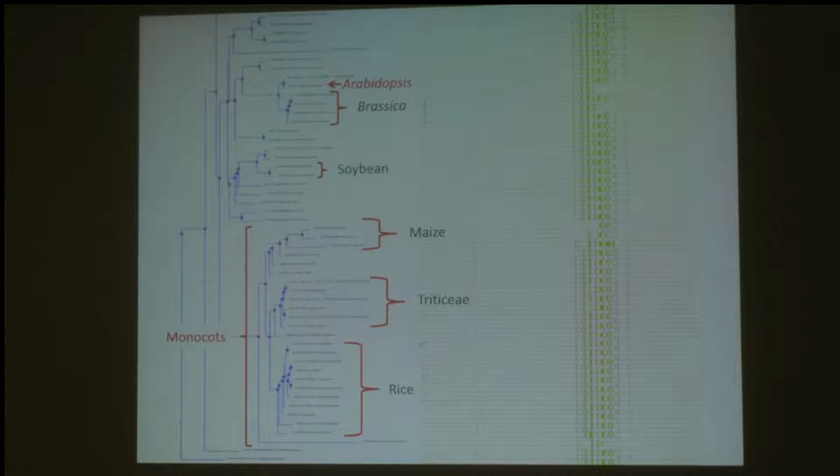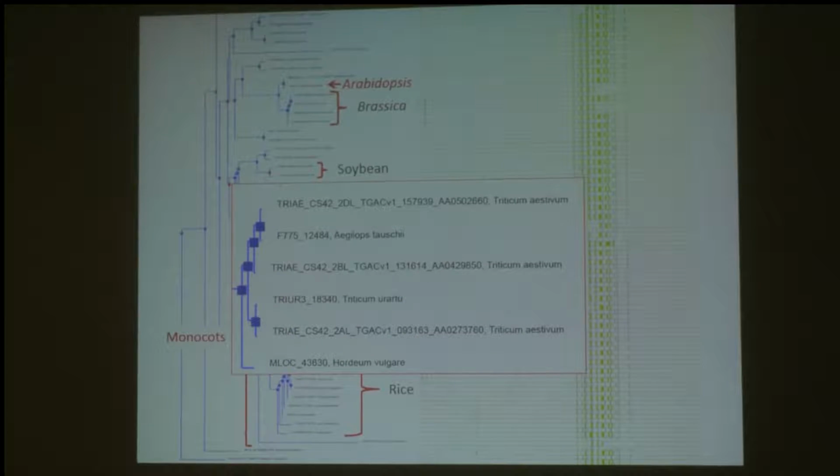So I've highlighted a few points of interest. This in red is the original Arabidopsis gene we searched with. We can see, as you would expect, closely related brassica genes and other dicots like soybean. We have a separate clade at the bottom, which is the monocots, the one we just opened. We have things like maize, rice, and also the Triticeae, which includes wheat. If we zoom in on the Triticeae clade, we can see that we have 3 wheat genes from the D, B, and A subgenomes, and we also have 2 wild ancestors of wheat, Arabidopsis tauschii and Triticum muratu. The final species included here, right at the bottom, is Hordeum vulgare, which is barley.